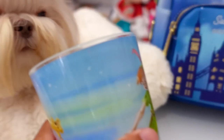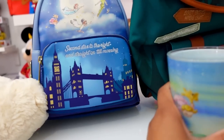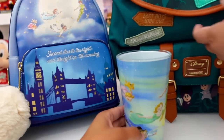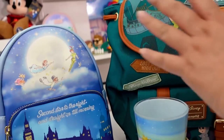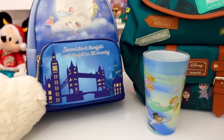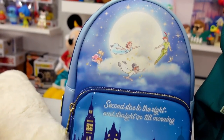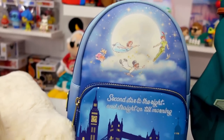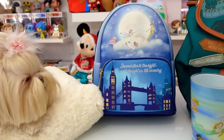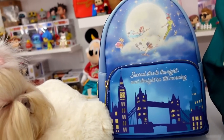There's nothing in there, Andy. No drink. So you could take a picture. So that's our Peter Pan. Pink Lamont is the main thing. We just added this because, since it's Peter Pan, Peter Pan whole. But I really like it. The backpack, really pretty. It's pretty. Really pretty. I actually ordered some more backpacks in pink Lamont. Yeah, that's why we'd open this one. We go ahead and, you know, so we can get it out of the way.